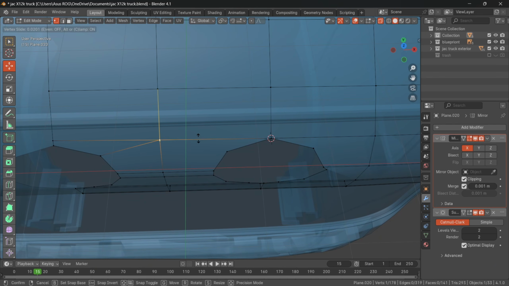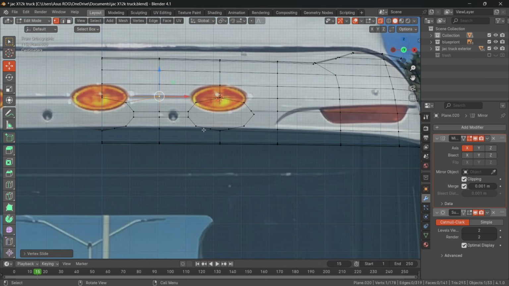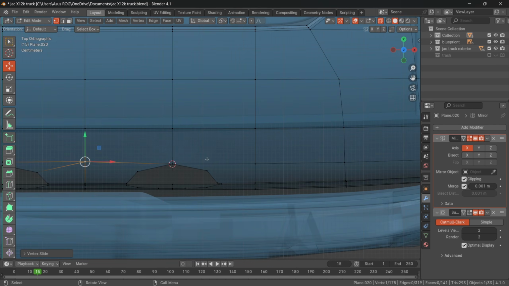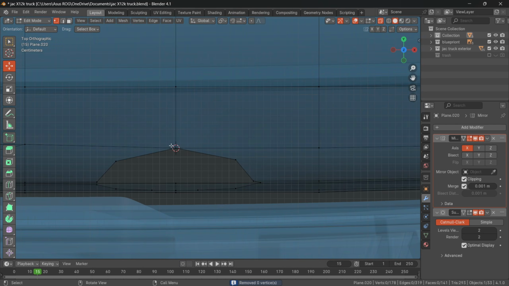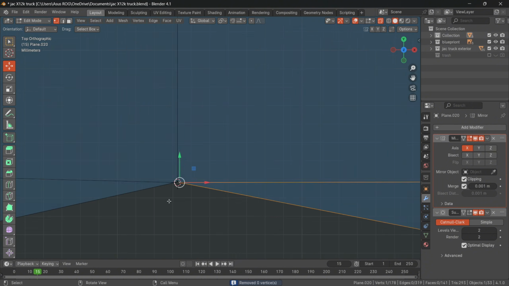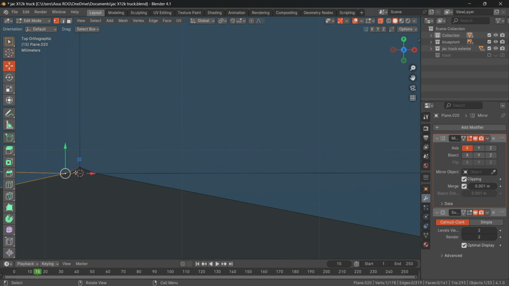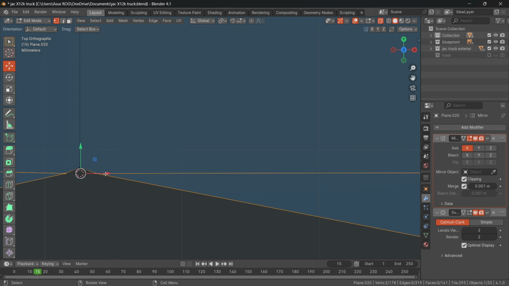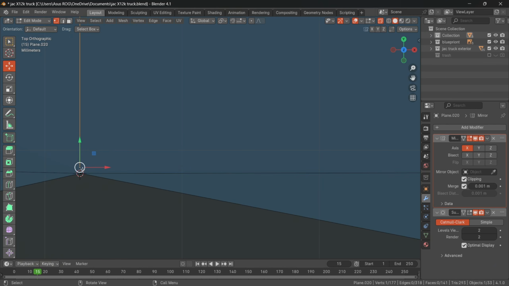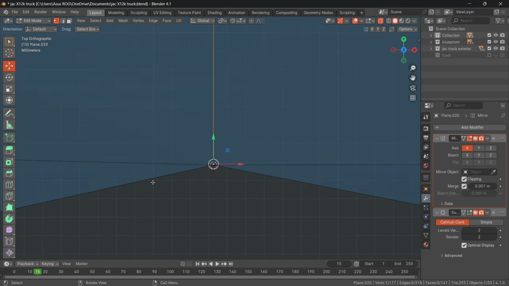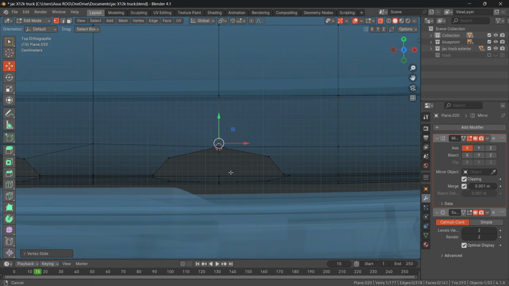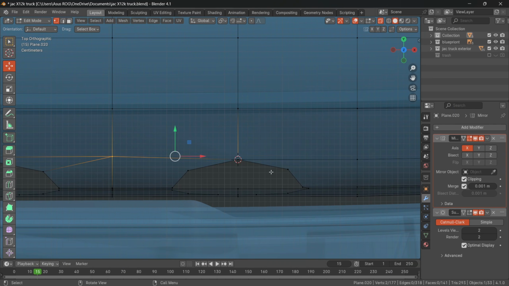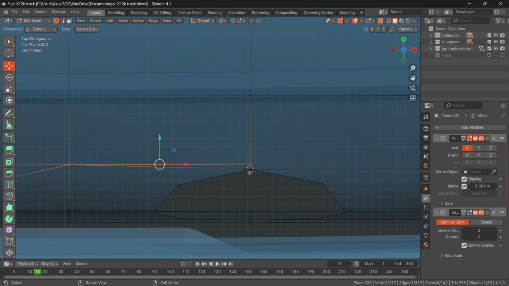Also slide this one out like this, and then let me match this one. That didn't match. Let me try to locate that. Okay, so we can take these two, match at center, and then take this double G, slide it to this point, select all of these two vertex, join it, and then we can fill.